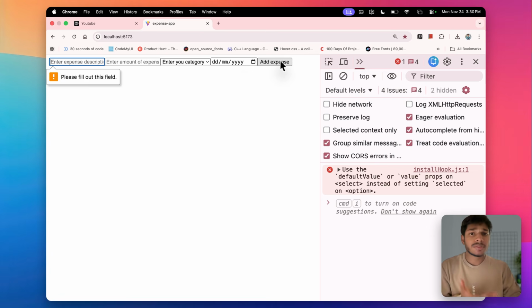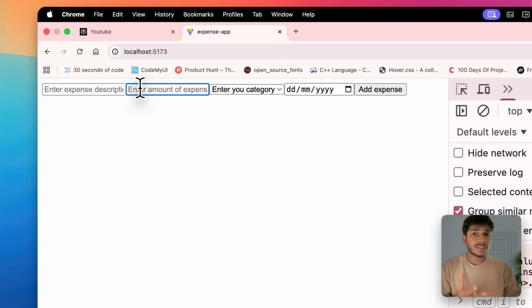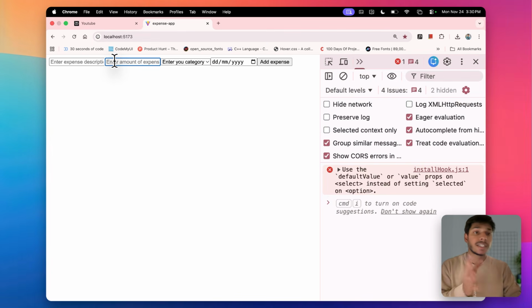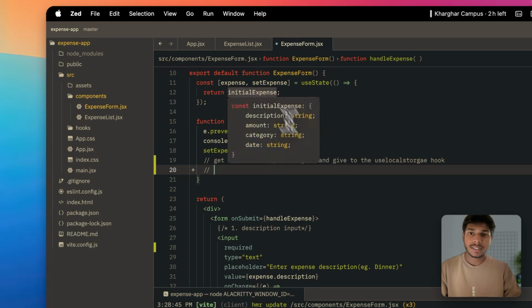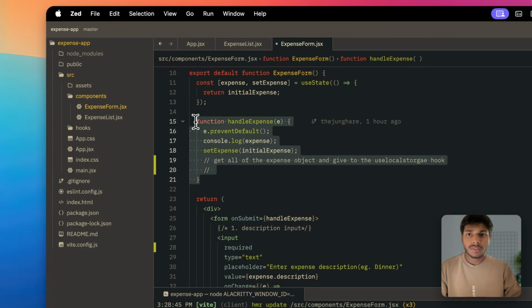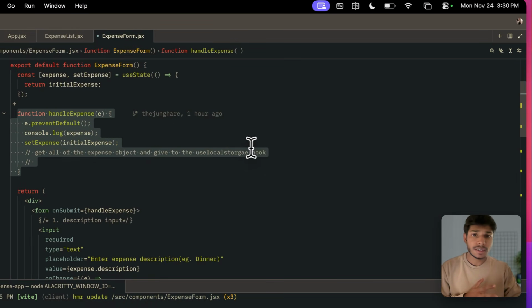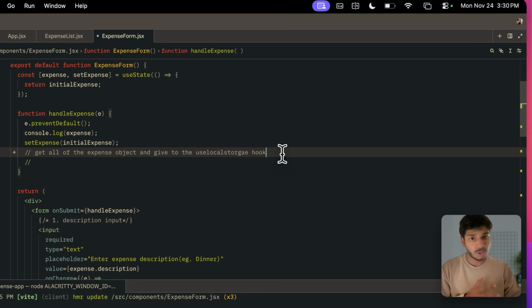Just this add expense might say update expense, and these input fields which are initially empty, in case of update, will be pre-filled with the data that was supposed to be updated. So this function will get all the expense data and give it to the local storage hook.